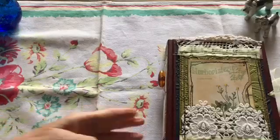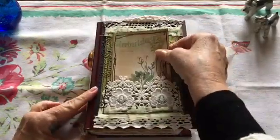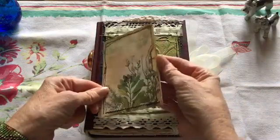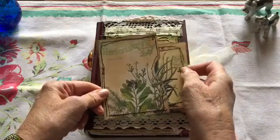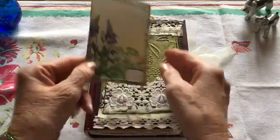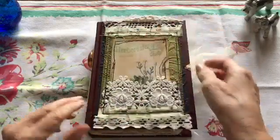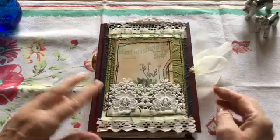And for the cover, I had some really old embossed paper, it's probably about 15 years old, and some vintage lace, some ribbon trim. The cover is hardback, and it was a Reader's Digest condensed book cover. So the dimensions are about 7.5 by 5.